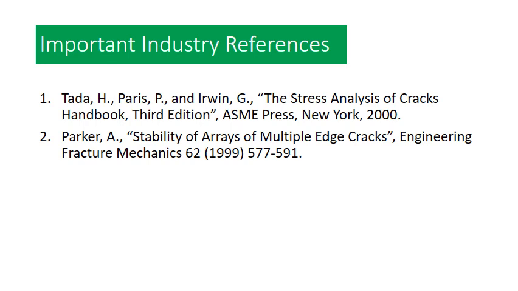The second industry reference is something that I'm guessing many of you will not be familiar with. It's called Stability of Arrays of Multiple Edge Cracks, and it's a paper that I found in the Engineering Fracture Mechanics journal from 1999, and it's written by a man named Parker. I will say that this is a very, very interesting paper from my perspective, and anybody who's interested in stress corrosion cracking, I highly recommend it. It is, I'll say, not an easy read, but it's certainly worth taking a look at. There are some very, very important philosophies in there that I think are very pertinent to the stress corrosion cracking work that we're doing.